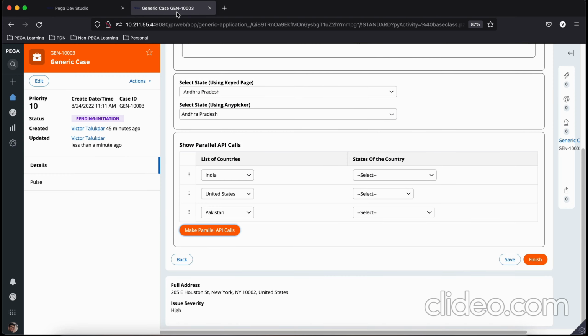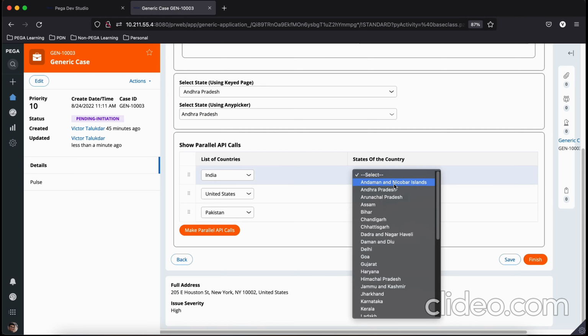So I think that was about it. I showed you how to do parallel invocation of REST APIs. I've also used it myself in multiple places. It works just fine. If you find any other way of doing the same feature without using data pages, again, you of course can do it using Java. I know that there are certain Java functions which you can use to call activities asynchronously. But if you find some out of the box features which can be used to call APIs or activities asynchronously and in parallel to each other, do let me know. Again, when I mean parallel, I mean technical parallelism and not business parallelism. PEGA has enough of that.